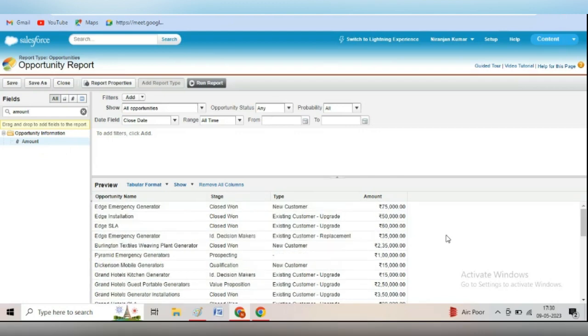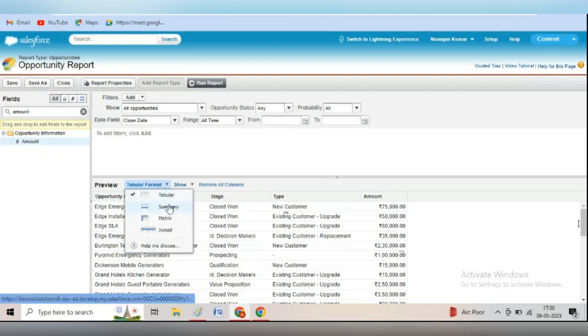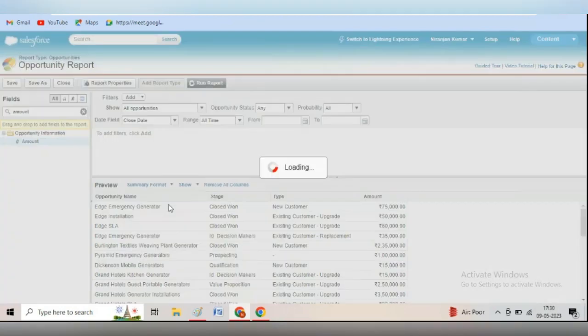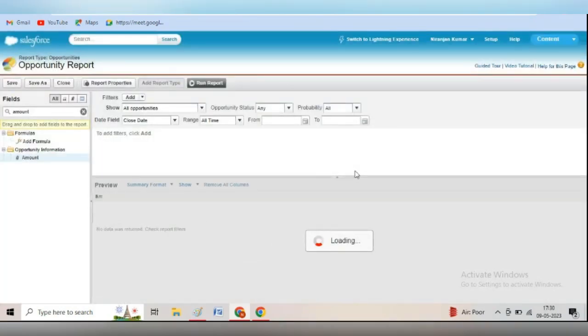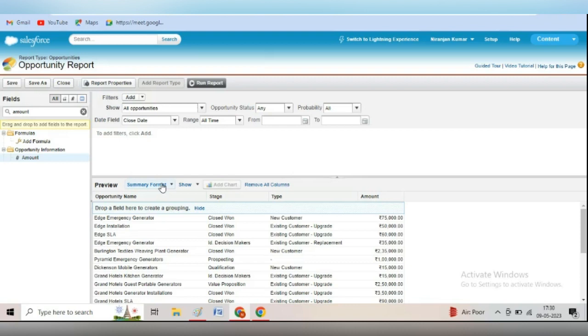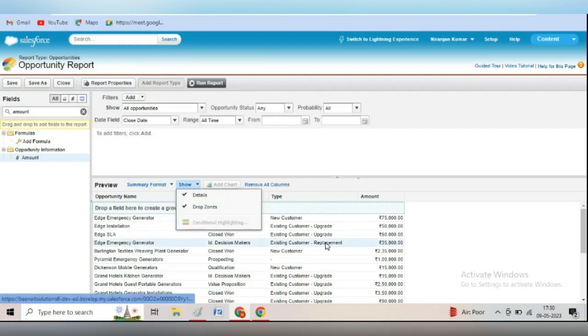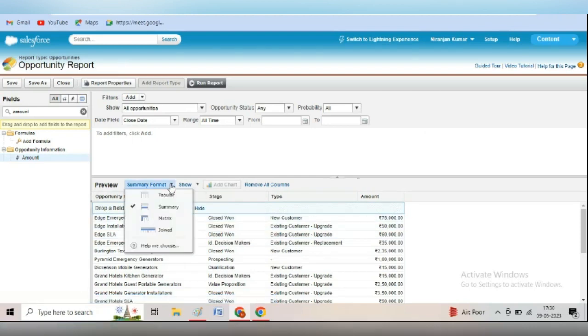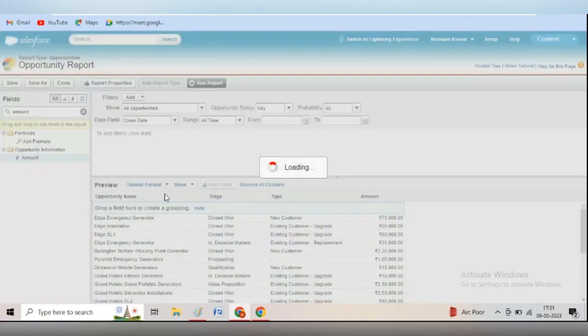So these are the four things with which we need to create a report. And what are the other things? We need to create a report by column level grouping. So here you can see summary, right? If it is required, then we'll click on summary. If we want to create a summary report, we can create from here, right? And there are other options also.